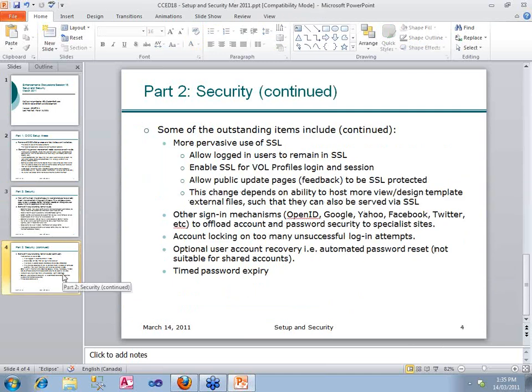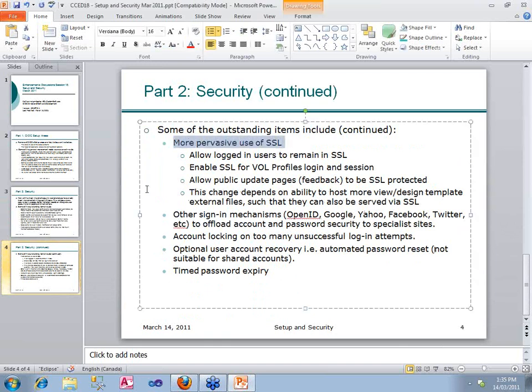Okay, so here's a few more. We talked about adding SSL to the database, which is if you log into the database using a CIOC.ca name, you'll notice it says HTTPS, and you get that lovely little lock telling you that it's a secure login page. We would like to expand the ability to work in SSL.